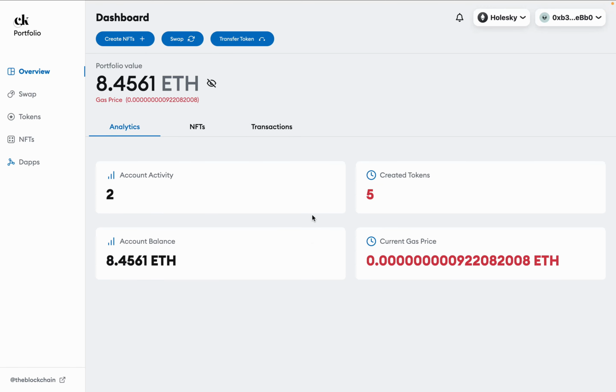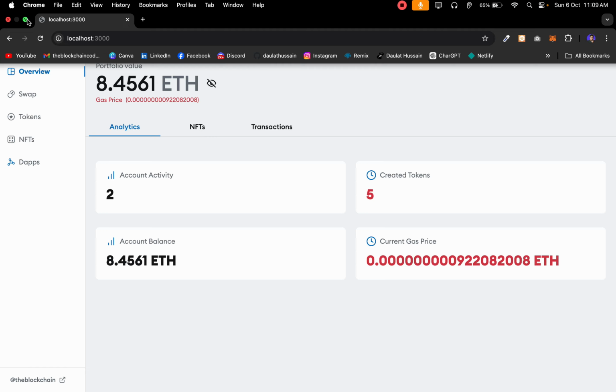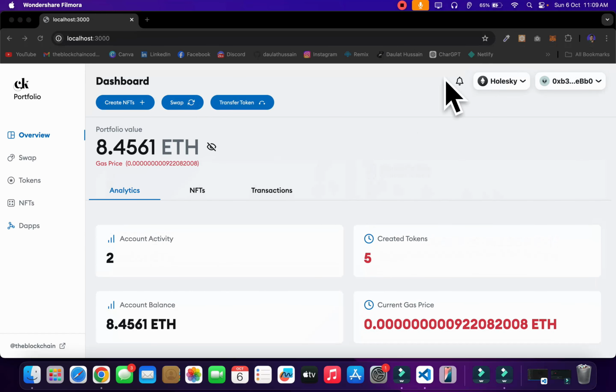Perfect. So I hope you guys have understood the entire architecture and the component we have included in the project. Now let's test all the feature we have in our application. So before we create, let's first test the network change feature. So what I will do, I'll simply minimize this one so I can show you in better way. And I want to change my network. So currently I'm connected with this Ethereum test network.